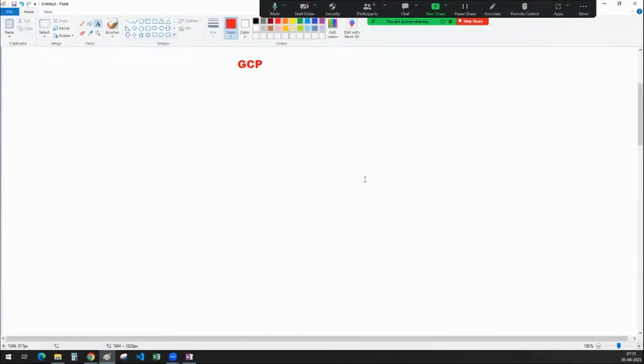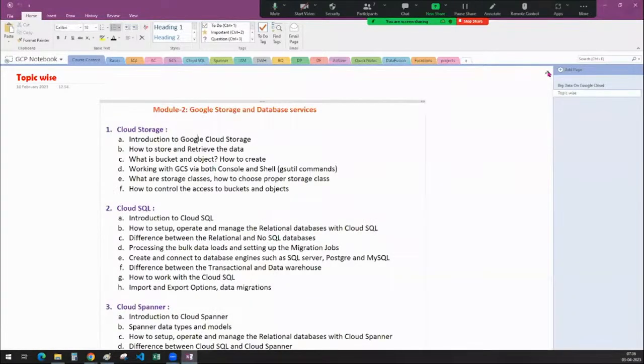All of these things the Google Cloud Platform is providing for us. Let me open a OneNote where I'll tell you the course content that we are going to discuss in our session. If you guys have any questions, we will spend time to discuss them at a later point.